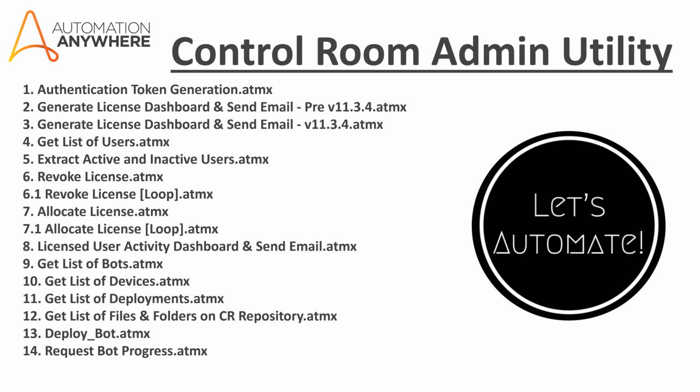So the first one is for authentication token generation. We've already put our details in the locker, so we've already created a demo credentials locker on our credential vault, and it has got the attribute of username, password, and control room URL. Now we highly recommend you put these details onto a locker on credentials vault, but technically you can also use local variables on your task bots and use them from there. You'd also need to provide an access code which you'll get on your email when you order from the bot store or when you begin your 30-day free trial.